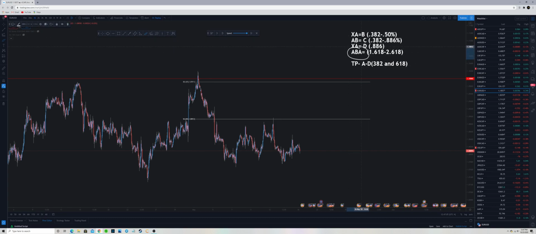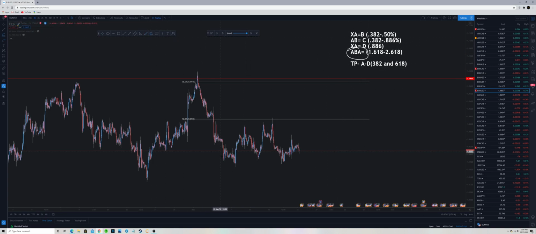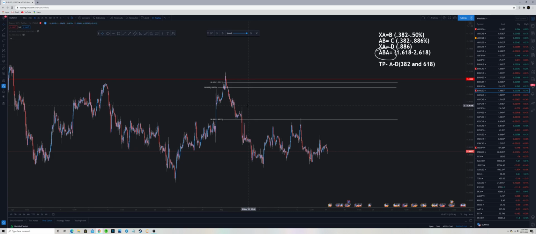So we see here it's an ABA. So we go from the A point to the wick, from this low to the B point, back to the A point. So it's A, B, A. You go from the A point to the B point, back to the A point, wick to wick. And now we have our reversal zone.